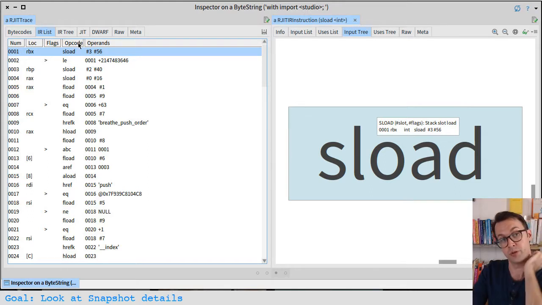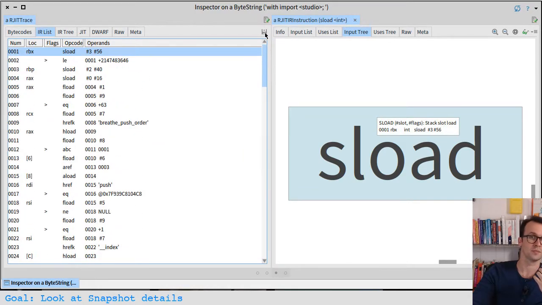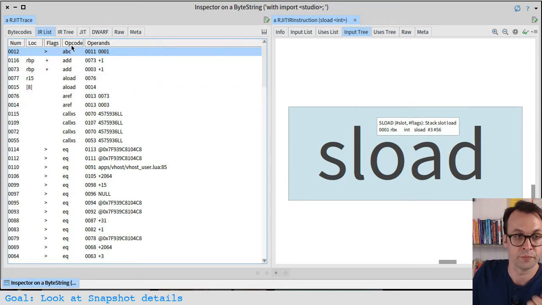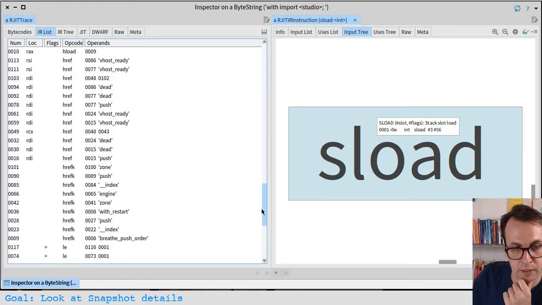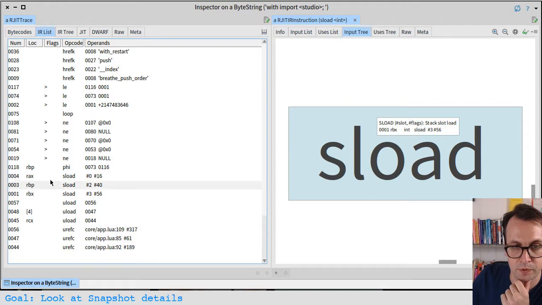Now, another cool thing we can do, incidentally, here is to sort on the opcode. So here we've got way too many instructions to just quickly glance through, but I'm actually interested specifically in sload. So a kind of handy thing we can do with this tabular view is to sort on opcode, and then scroll down and see all of the sloads in one place. So that's kind of nice anyway.